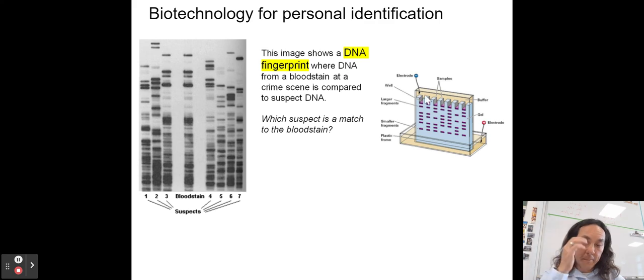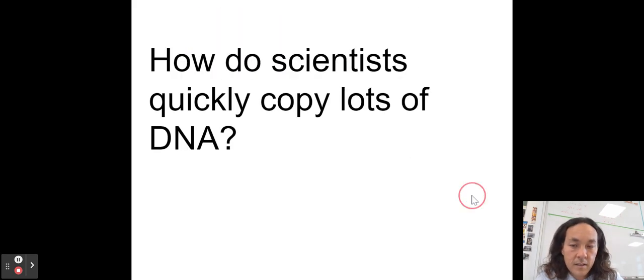Once that DNA is cut up, we can put it into these wells and run it through a gel. The gel has small holes in it. And so the smaller fragments will make it through faster. Think about like a larger group of people trying to get through an obstacle course versus one really small, fast kid. And so because DNA is inherently negatively charged, it will move towards the positive or the red anode in the electrophoresis well. So because you're going to have differences in your DNA letters or base pairs, the restriction enzymes will cut different length fragments. And so you can compare two different samples. And if we run that against a known DNA ladder, we can kind of figure out who is who for say a paternity test or for a piece of evidence.